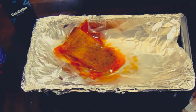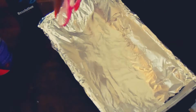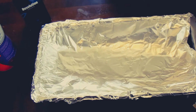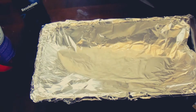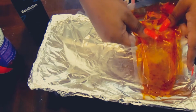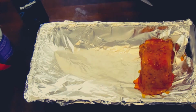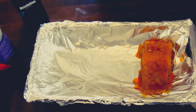What I want to do is wash our hands, have clean hands. I put some foil over my little pan here, and I am going to cut open my little packs. This is so simple and easy, guys, and just lay my salmon right in here. And I'm going to do that with all 4 of my little salmon packs that I have here.